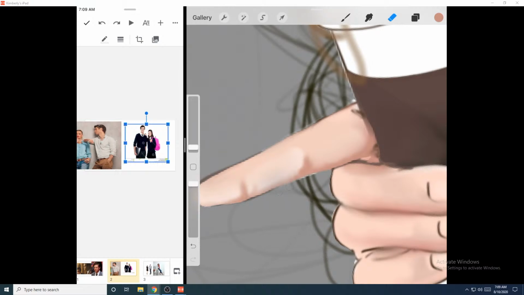And if possible, try to stay true to what the artist or writer wanted. Oops. And I think because he's an older guy, I'm going to give him a little bit more skin texture, even though it's not going to be very noticeable.